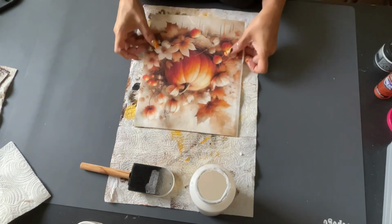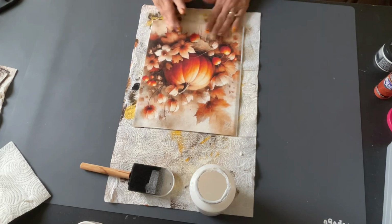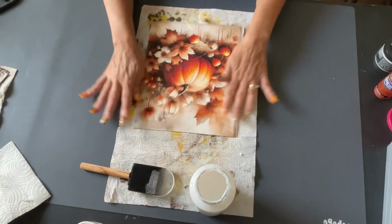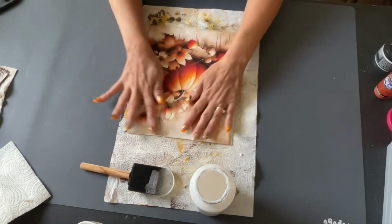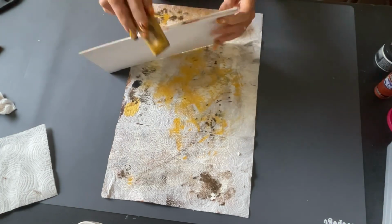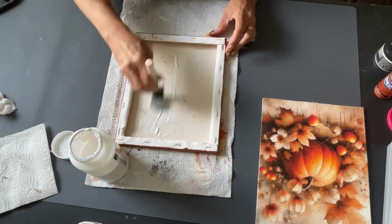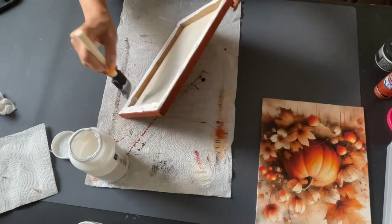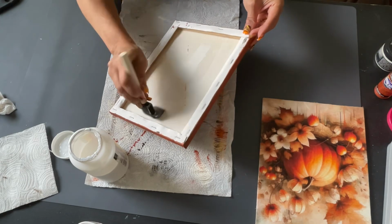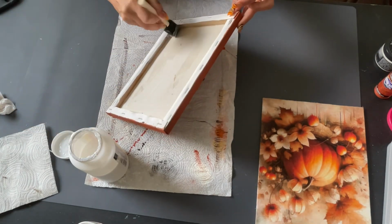And then I'm going to take my printable, which I got, and I will leave that link down below in my description box where you can get these free printables. I just printed it in my printer on some rice paper, and you can get the rice paper right on Amazon. That'll be in my Amazon shop as well. Then you want to dry it completely. And then I just took my sander and sanded the edges to get the excess off.